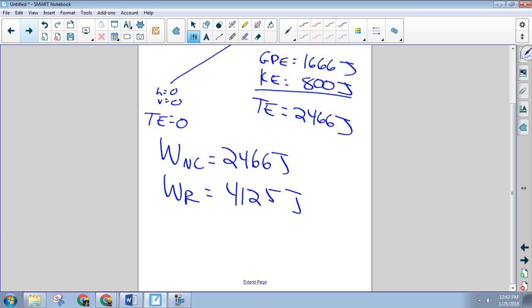What do you got, AJ? Yeah, friction, right? So this has to be the sum of the work of Roy and the work of friction, right? So these two have to add up to this. Follow? So the work of friction must be negative, whatever that difference is, right? Anybody have that handy? No. It's bigger than that. 2466 minus 4125. 1659.